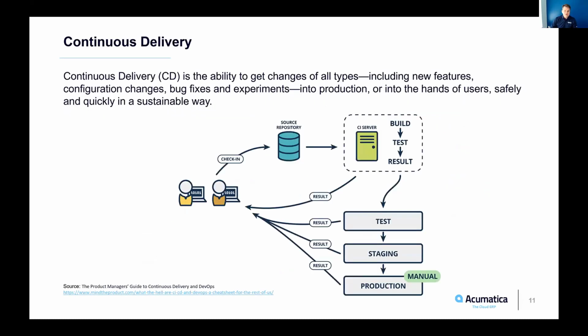The second piece of the puzzle is called continuous delivery. So it's CI/CD. Let's continue with my earlier example involving Steve and Annie. CD means that each time Steve and Annie make a change to the code, integrate and build the code, they also automatically test this code on environments that are very similar to production. We call this progression of deploying to and testing on different environments a deployment pipeline.